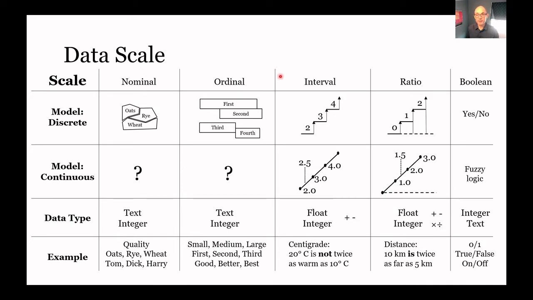The next scale we can talk about is the interval scale, where there are known steps between the different levels. What these levels are doesn't really matter, essentially, but there is a fixed distance between one level and the next. This can be discrete or continuous, but the distance we travel for any particular measurement is always the same. But there's no true 0 point in the interval scale. We can use functions such as addition and subtraction, but we can't multiply. So the standard example is that 20 degrees C is not twice as warm as 10 degrees C. But the distance between 0 degrees C and 10 degrees C is the same distance as between 10 degrees C and 20 degrees C.